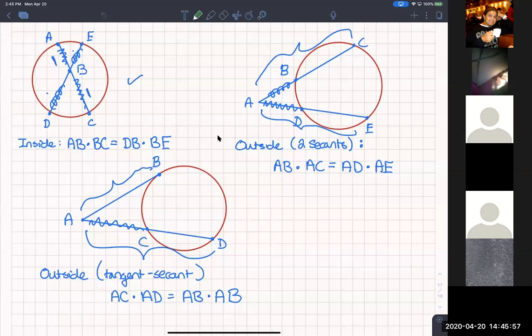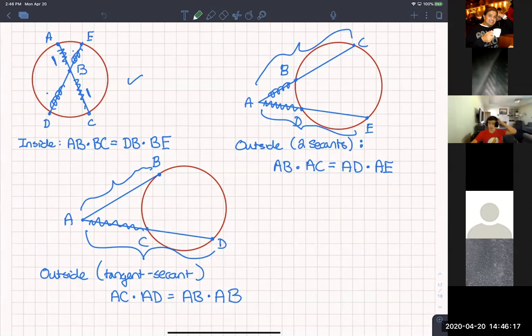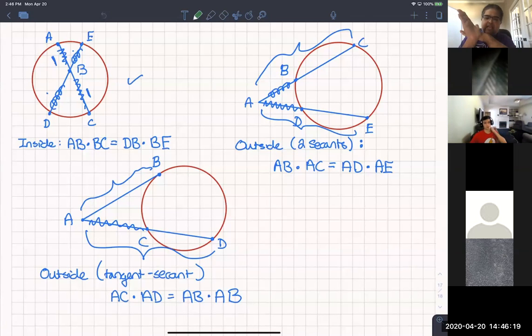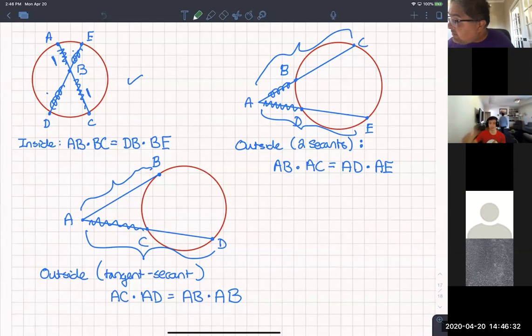All right, now, special segments. So we talked about 4 special segments that occur in circles. One where you have 2 chords intersecting within a circle. One where you have a tangent and a secant intersecting at the point of tangency. One where 2 secants intersect on the outside, and one with a tangent and a secant intersecting on the outside. So let's go over this.